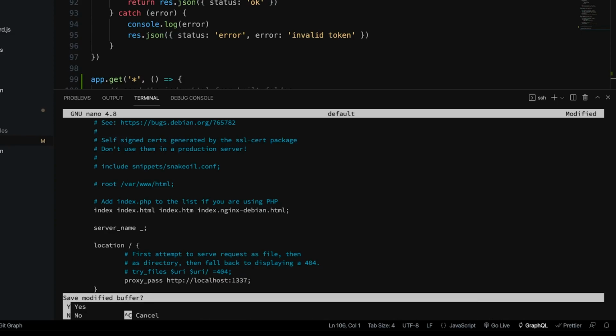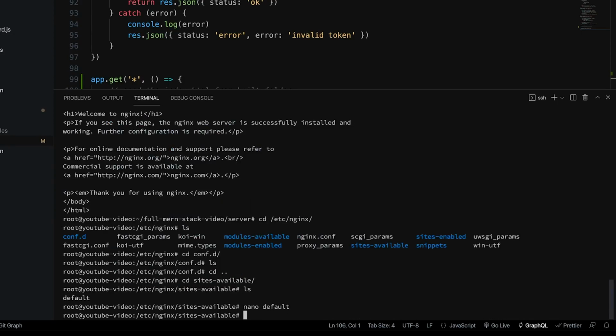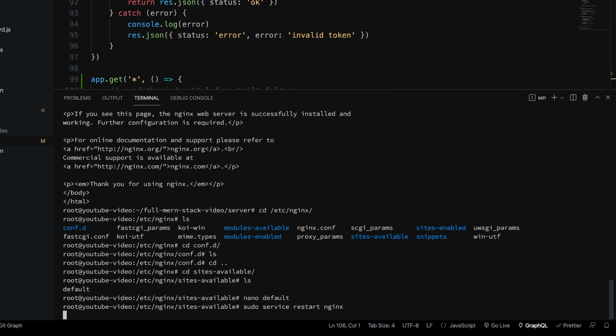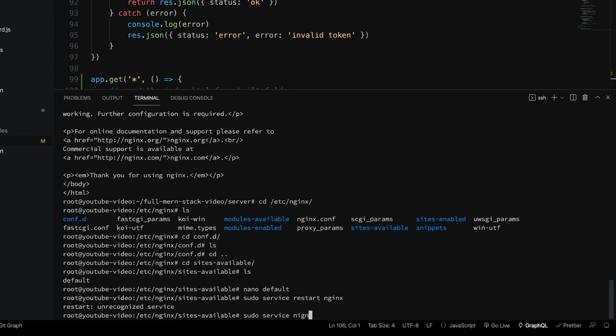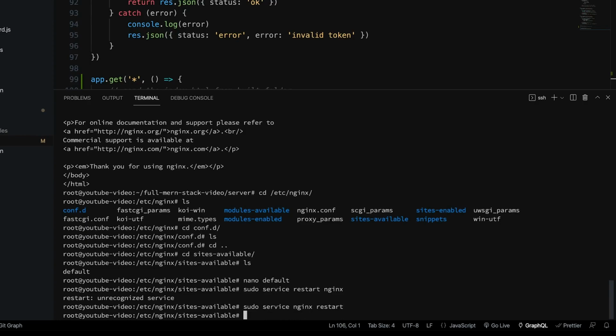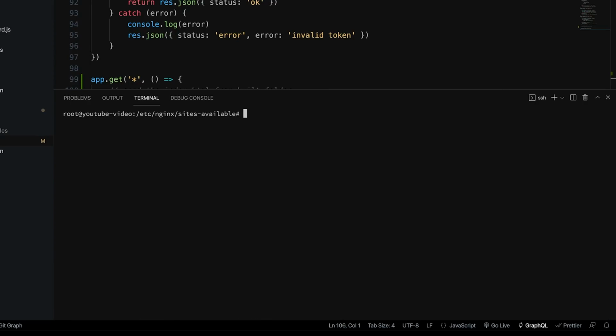Again, not the best and most solid configuration you would want, but this would work. And once you do that, all you need to do is say sudo service nginx restart. It has been some time since I used a serverful environment.